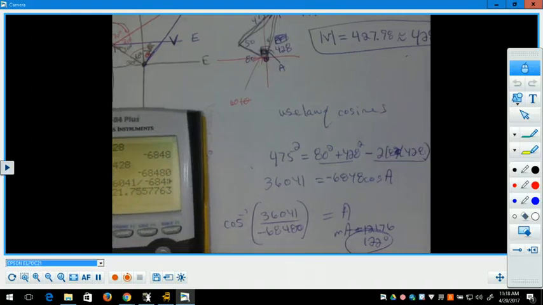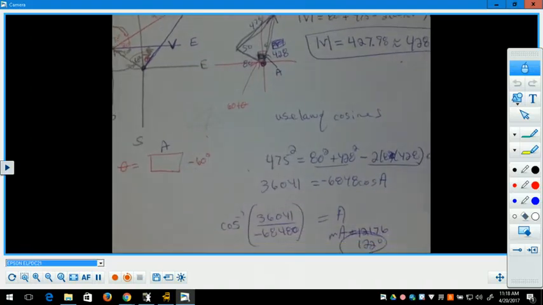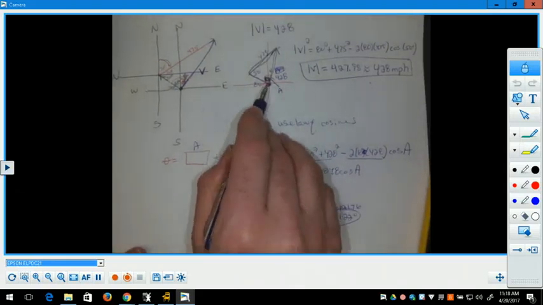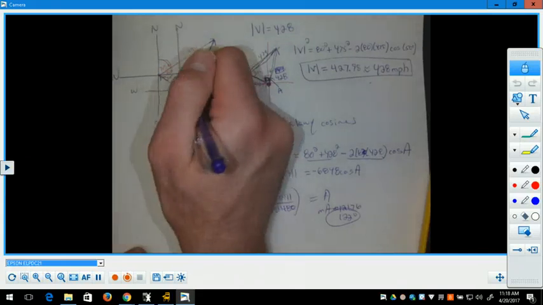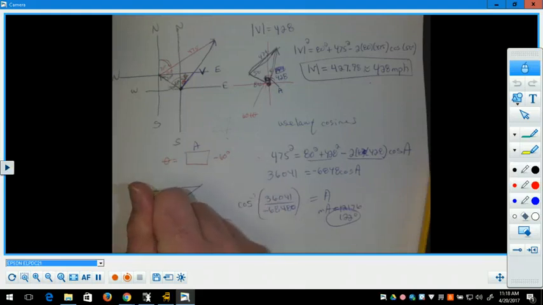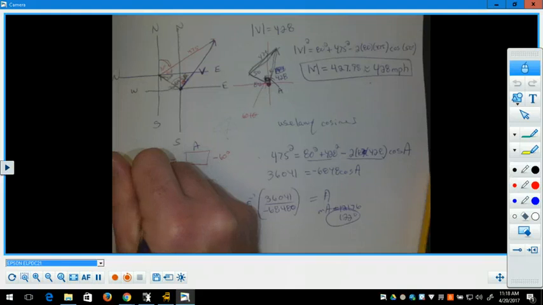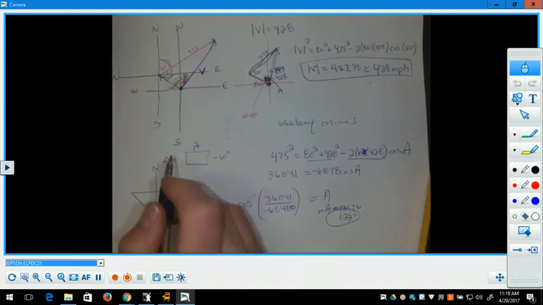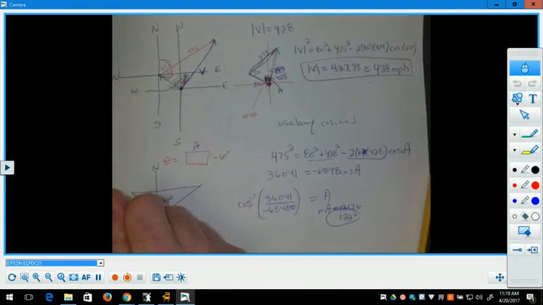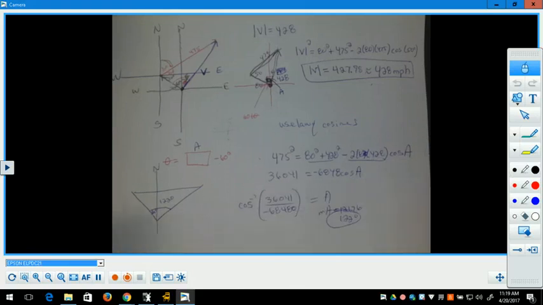So if that's our answer for angle A, which is this whole angle, then in this picture, let me redraw it for you, we have this entire angle at 122 degrees. And here's north, and we know from the alternate interior angles that that was 30 and complementary that that was 60. So if this is 60 degrees right here, and my whole angle is 122, then I just have to do 122 minus 60.